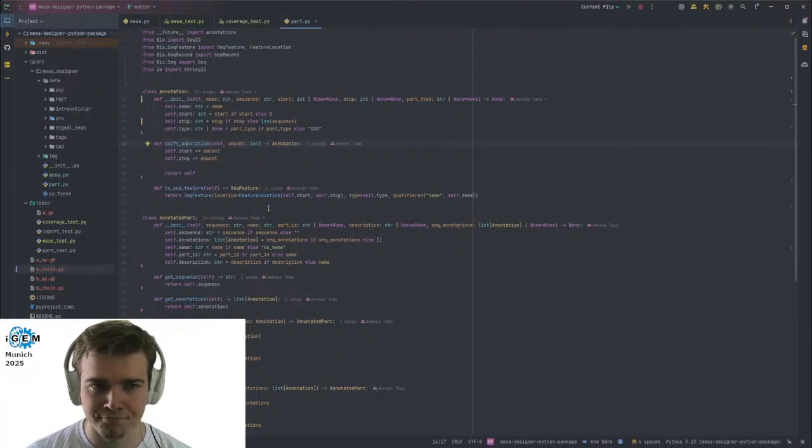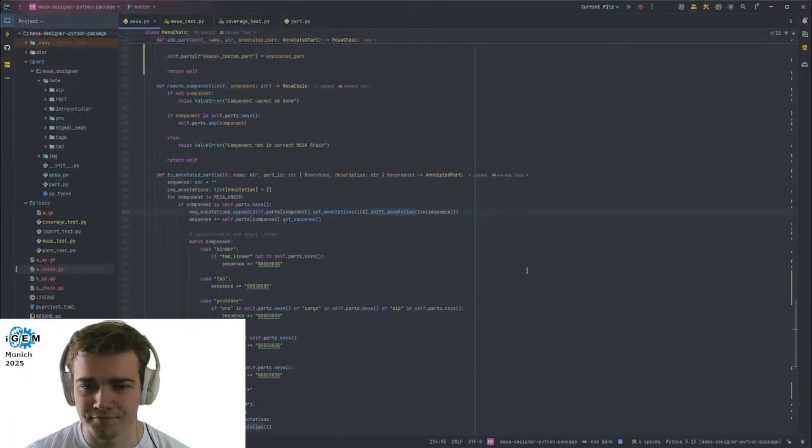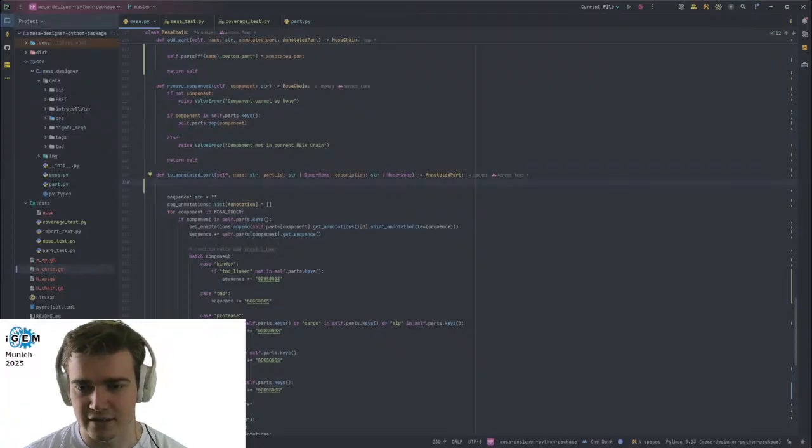Good question. What would be the best way to do this? I think it would make sense for the functions to change the object, and then just this function has to redo it. So essentially create an entirely new object and return that instead. So yeah, to annotate a part shouldn't change the original object, but these should. Yeah.